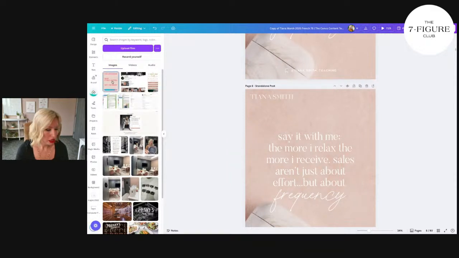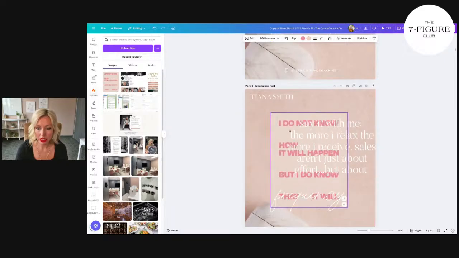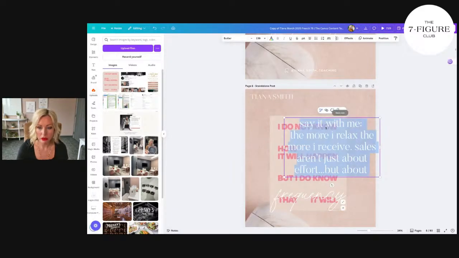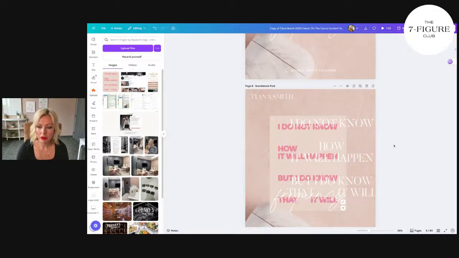And we're going to put it on here. So we're going to say, but I kind of like the blockiness of this one. I do not know, but I'm going to use my fonts, how it will happen. But I do know that I don't want the period. Stop with the period. I hate when it does grammar. And then I'm going to make it all left aligned.